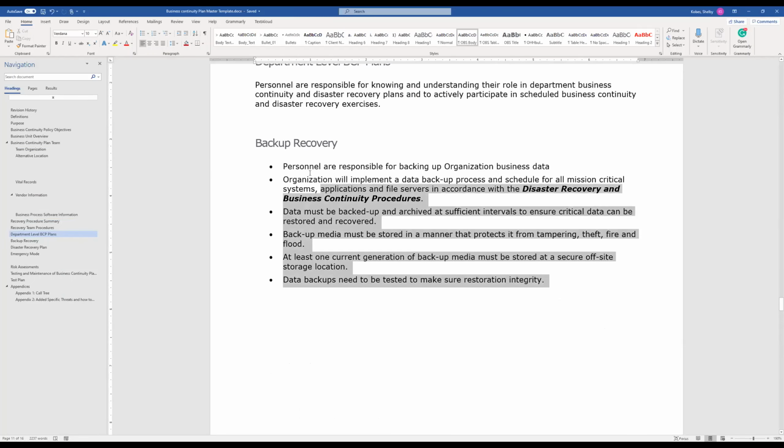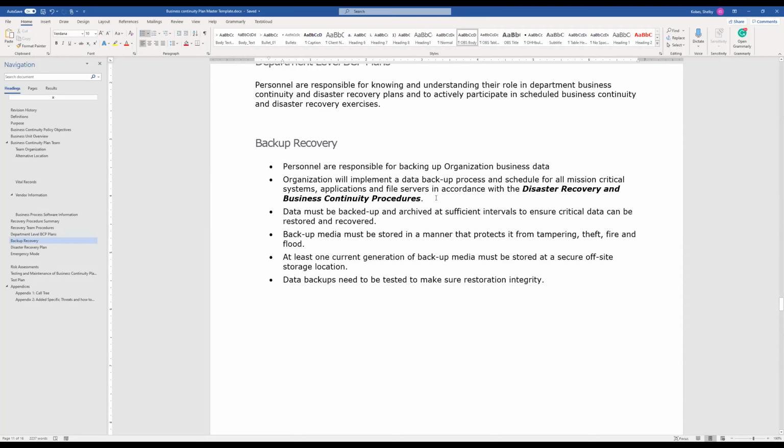Now this is important here. When we do a risk assessment, it's important to add additional things in here, like how often have you tried this? What's your testing procedure on this? Is it a yearly test? Do we test the backup?